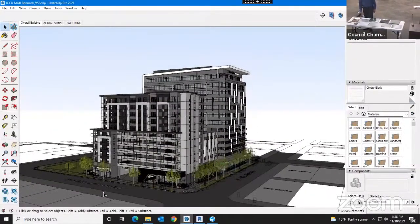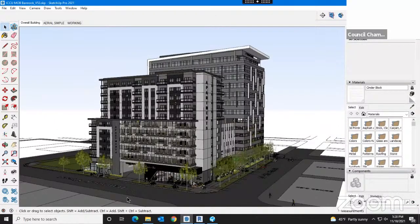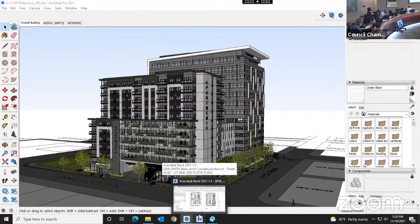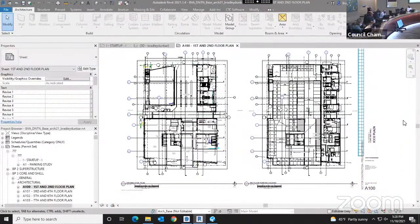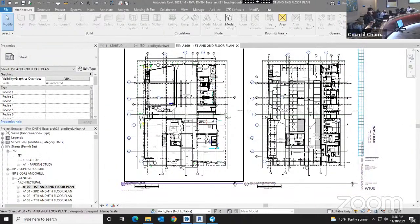Thank you, Mr. Butler, Mr. Wardle. Questions for the applicant from the committee at this time? I've got a couple quick ones, maybe Mr. Butler. On the bottom side of the balcony finish, since those are visible from the street, I don't know if that's something that's been identified yet. On the residential side, just the underside of the balconies themselves?